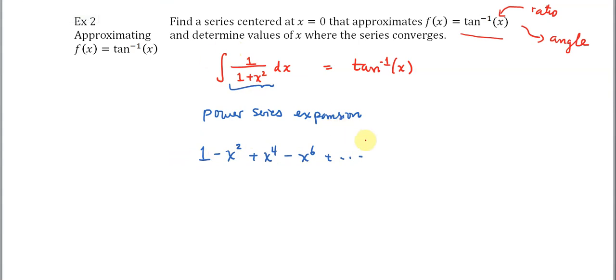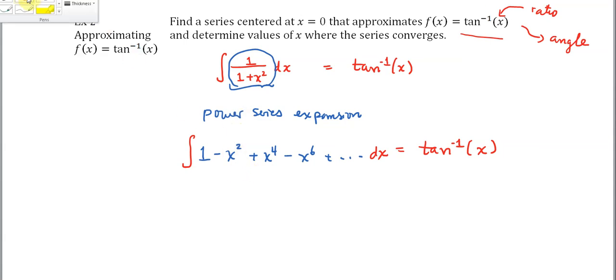Okay? And this is all going to be equal to tan inverse. I'm not writing the constant because the constant is going to be the same for both of them. It's going to be negligible once we work out all of the details. You'll see in a minute. So this power series expansion is in fact equal to tangent inverse, and I should say this is the antiderivative of the power series expansion, right? So this power series right here, once we expand it, is equal to all of this.